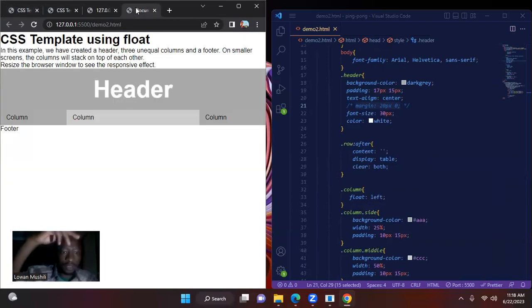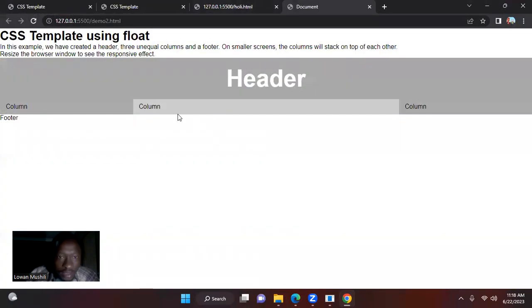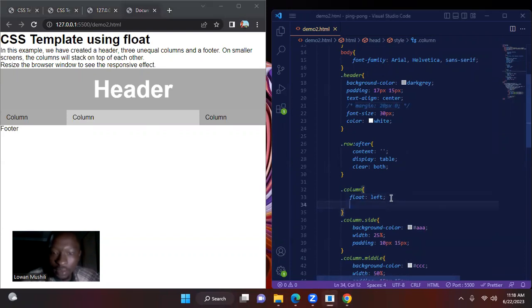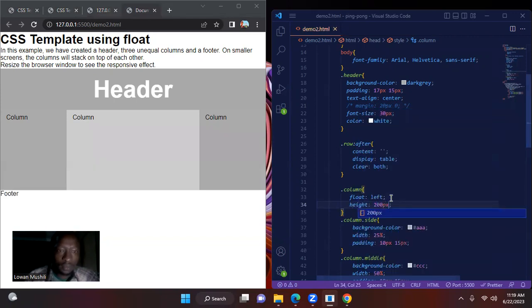The next thing, we're just going to make sure the height of this is much bigger. Let me show you. This is a different width than this one. So we've actually achieved our goals. So let's just make sure the height is much taller. For that, we just go here, where this is in all of them. We're just going to say 200. But yeah, that is okay.